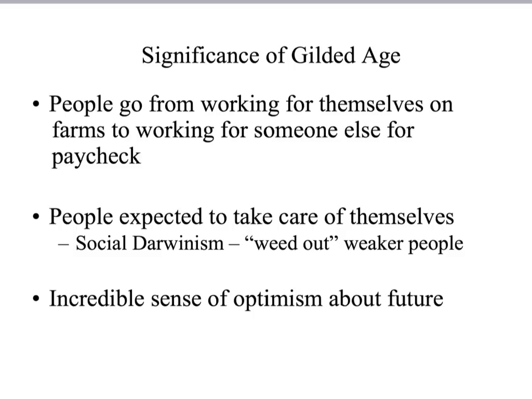It allows them to look past a lot of these problems, at least initially. What we're going to find is eventually they can't look past them anymore and they're going to have to fix these problems, get these inequalities out of the system for the United States to really go forward. But that reform movement can't happen without this Gilded Age happening in the 1800s.